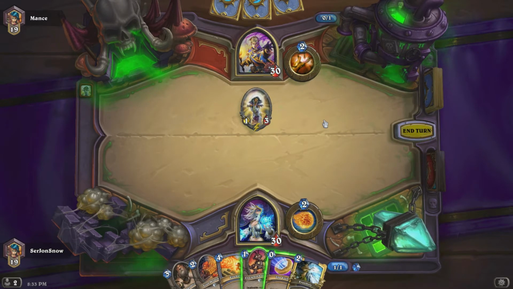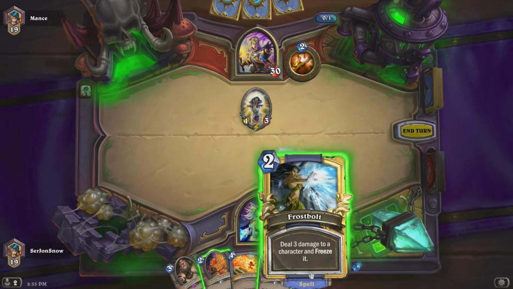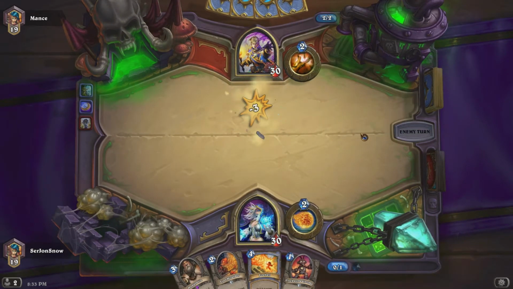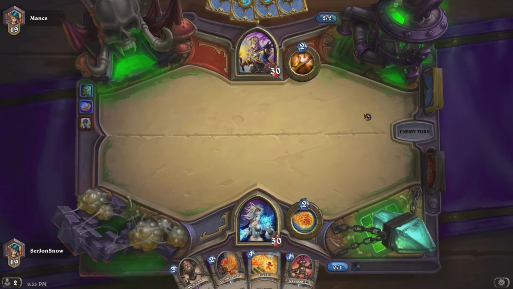So first thing we're going to do, because this can kill either this one or this one, we're going to Frostbolt it. This is a pretty dangerous card in Priest decks, especially nowadays with the Shadowbomber thing. Whenever something's healed, you can draw a card with this, and the Shadowbomber will deal damage to something on my side.